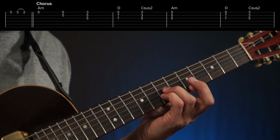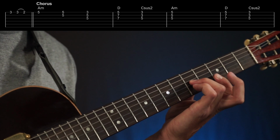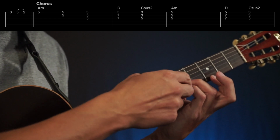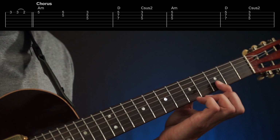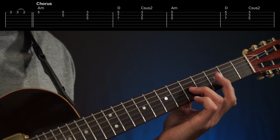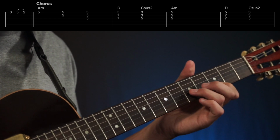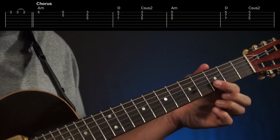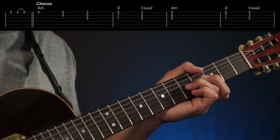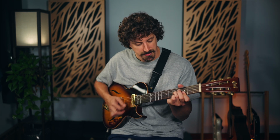D, and then instead of C, this nice little variation, a C sus2. So it's taking this note right here, the major third of C, E, and lowering it to D, which is the second. So you end up with C, D, and G, and it gives you this spacey sound. This is a second, and that's a fourth. So very spacey intervals. Those are the distances between those notes. So second, very close, and then further away, both spacey.